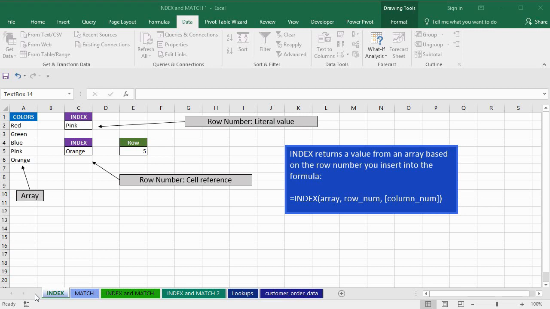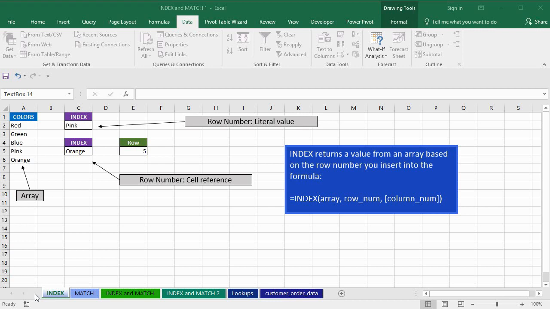However, one of the main limitations of the VLOOKUP, if you're not aware of it, is that you can only look up to the right, which means your lookup column has to be the first column, the column on the far left. With the index and match function combined, or I should say the match function nested within an index function, you have more flexibility and you can look up in either direction. So you're going to learn that in this video if you stick around. Hang out for a few minutes.